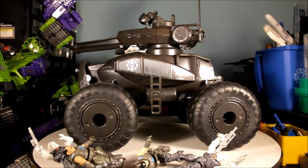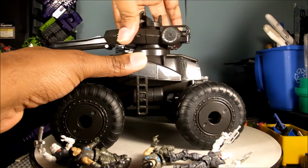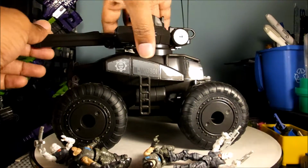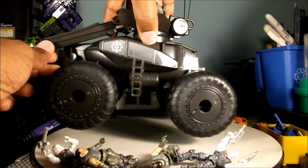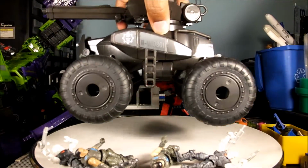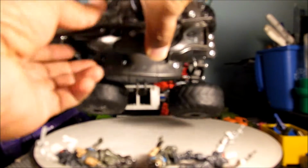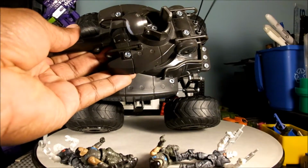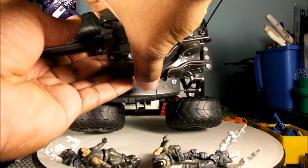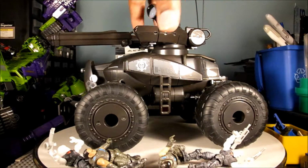And from the game, as you can see right here in the articulation department, it spins around a full 360 degrees. Then as far as the gun itself, it's got a huge, strong ratchet. I love that. On the top, you get a little spotlight that turns around and spins, of course 360 degrees. You have the little antennas here that move just a little bit, like actual game things, as you can see in the game.